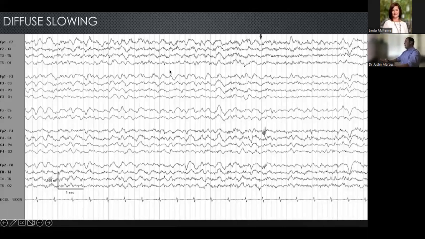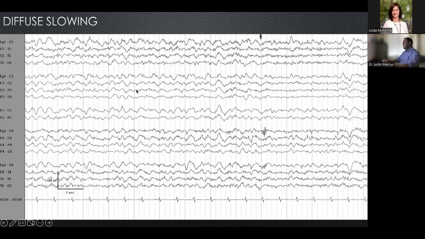So when you see slowing in an EEG report, this is what is being referred to. Here you might see these slower waves. In between each of these long lines is 1 second. So now you're seeing what looks like 1, 2, 3, maybe even 4 hertz in certain areas. The anterior posterior gradient has now been totally lost. The frequencies and amplitudes in the anterior channels are about the same as the posterior channels. So the organization is lost, and the posterior dominant rhythm we had previously, the nice 8.5 hertz, has been replaced by 1, 2, 3.5 hertz frequency. Overall, it looks pretty symmetrically slow, which is classic for a toxic metabolic encephalopathy.